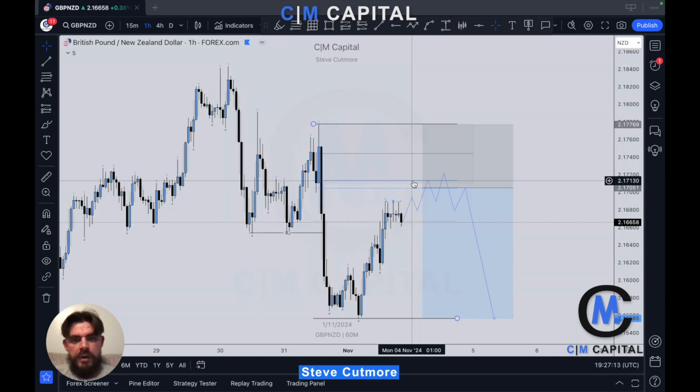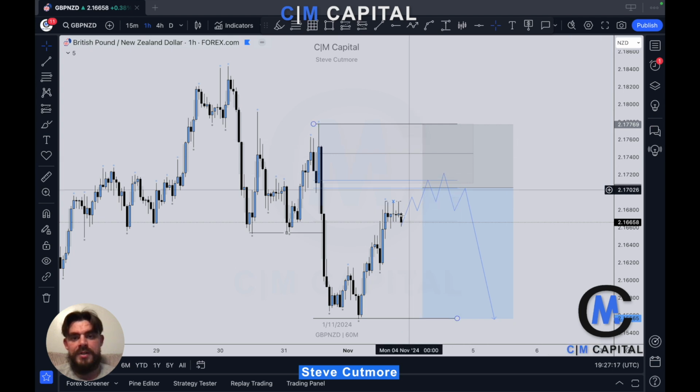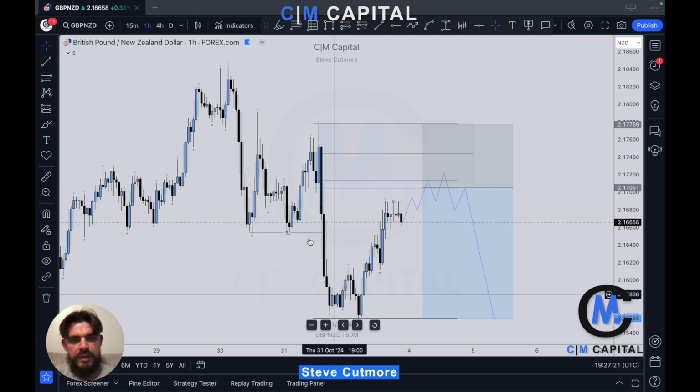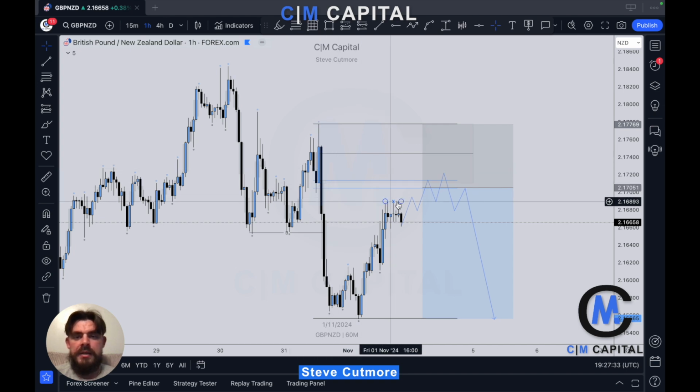This one is one I quite like. It's exactly the same, but we still have reasons to push up higher. We've had that consolidation, that impulsive move downside causing a break of structure. We've had a liquidity sweep here from this high and this high. That wick there took that liquidity. Impulsive move downside. We have a supply zone that's not been mitigated, and our Fibonacci levels have not been tapped.